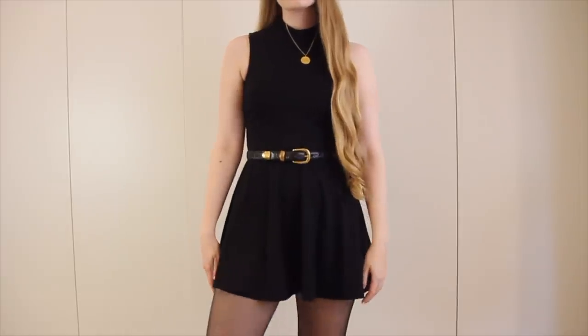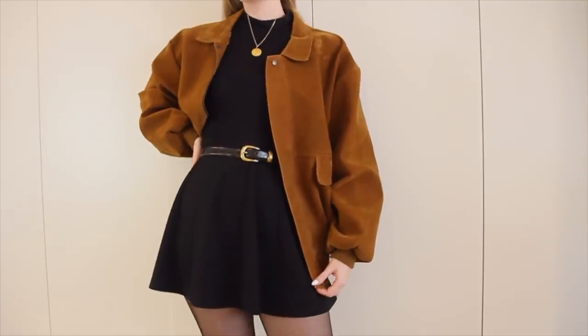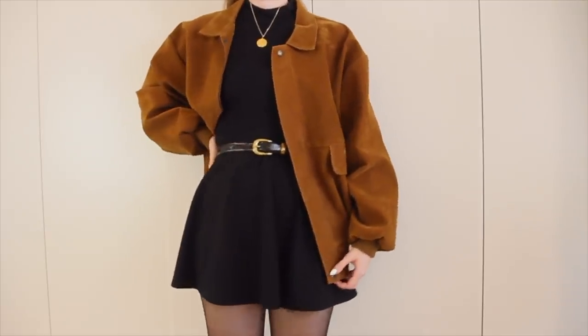I pretty much just have one essential dress to mention, and it's a black fit and flare mini dress. I love these dresses — I don't think I'll ever get rid of them. I feel like they are so useful for so many occasions. I love to travel with dresses like this: if I want to pack less, I can just put in a dress and a jacket and that's the outfit done. And then of course you can also layer things underneath them.